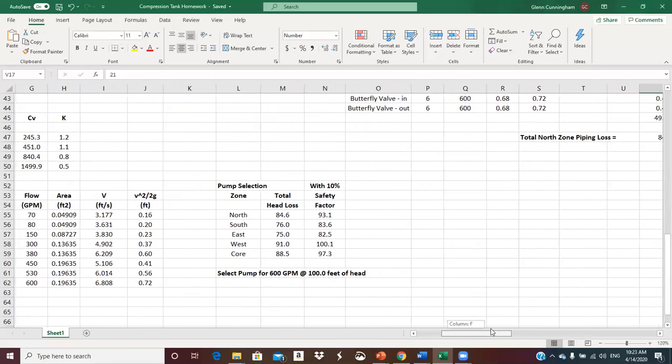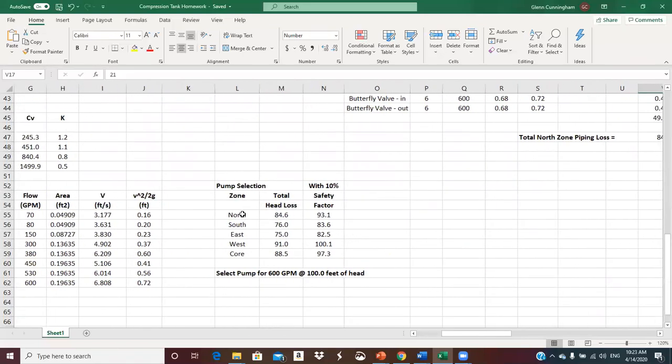The other thing I did, in my actual sizing of my pump, this is my summary. And of course, this will change when I do my little corrections. But I put in a 10% safety factor, which I think is probably conservative. You would probably see a 20% in terms of making sure that you have enough pump head, and this is at 600 GPM for the chill water piping.